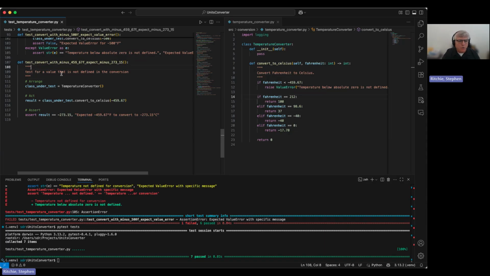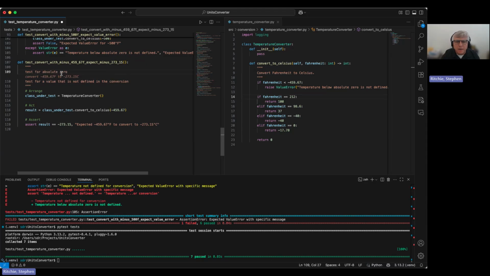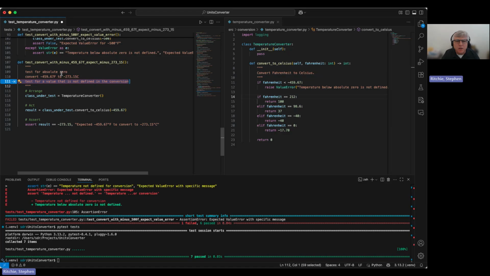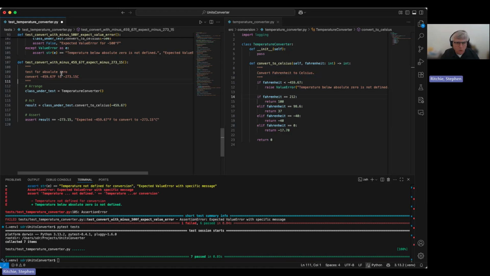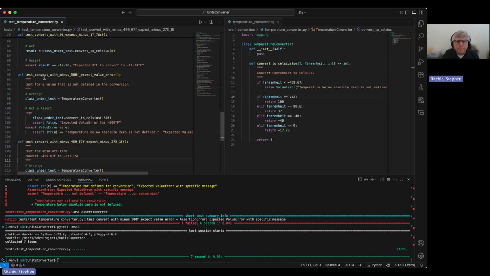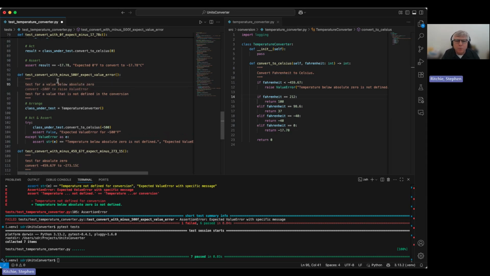And sometimes you'll put in a couple of hints in here, test for absolute 0. This converts, so you want to make sure that the words that go with the test also make sense. Here, test for a value below 0.